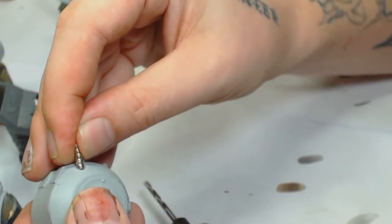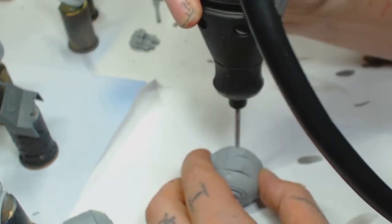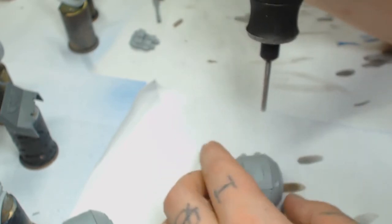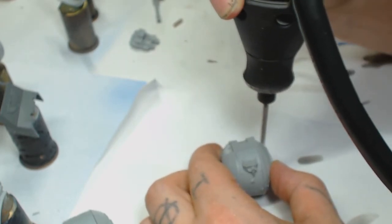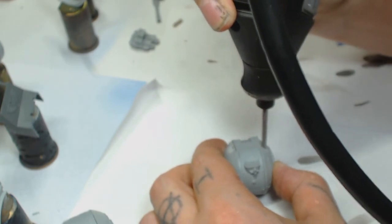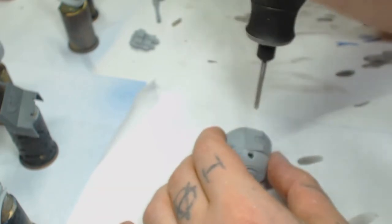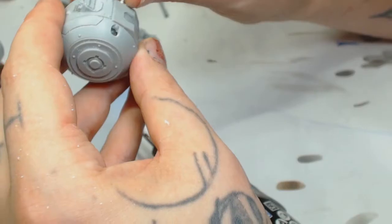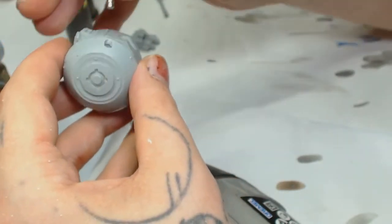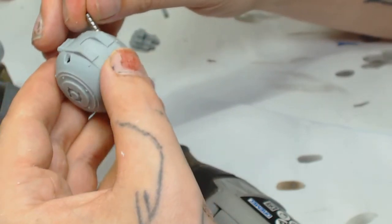See, that's wide enough for these 3mm earth magnets, which are available from eBay. Then working it a little bit at a time, you want to push it in, check it again, and see how deep the magnet goes in. Then drill it again, and as you can see there, I went a little bit too far because the inside of this ball turret is actually hollow. What you could do during the building process is pack a bunch of green stuff behind there. I think the hindsight is going to kick in quite a bit here. You don't want your magnet falling through, but we will fix that.